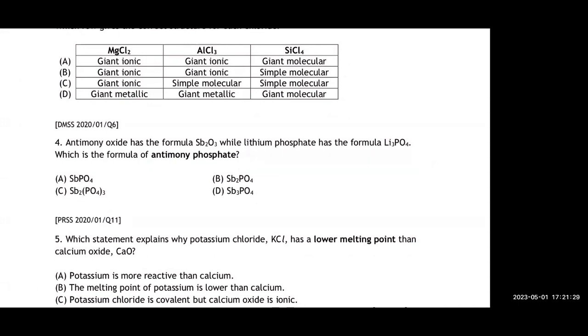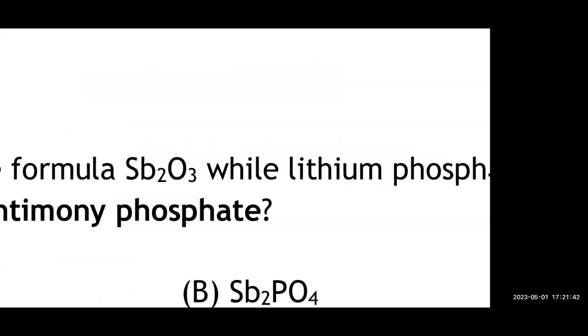I need 2 O. So that means Sb is what? 3. Oh, no, yeah, correct. 2 plus. I saw wrongly. Your brain is faster than me. Very good. Okay, then what is the answer? Absolutely correct. Okay, Sb is 3 plus, PO4 is 3 minus, SbPO4.